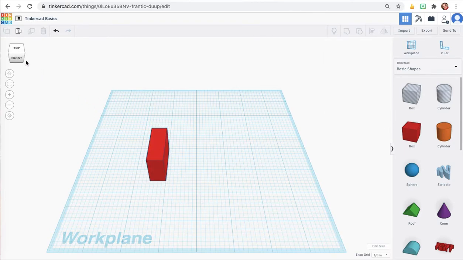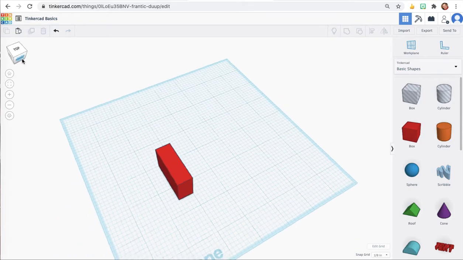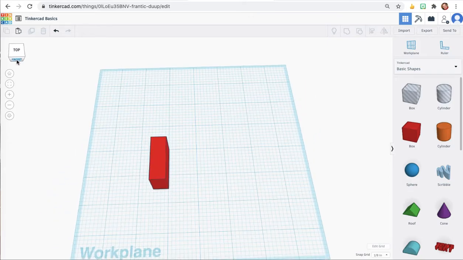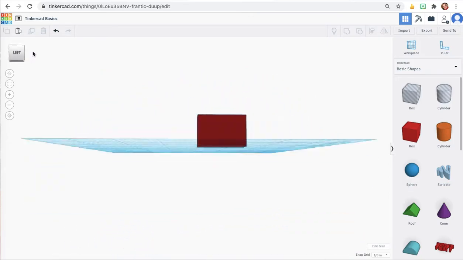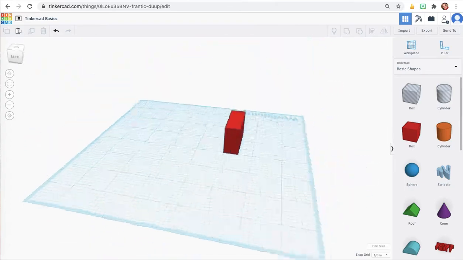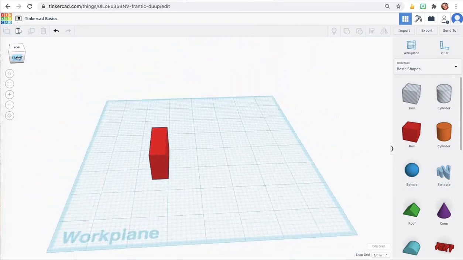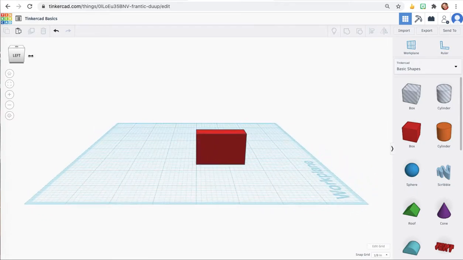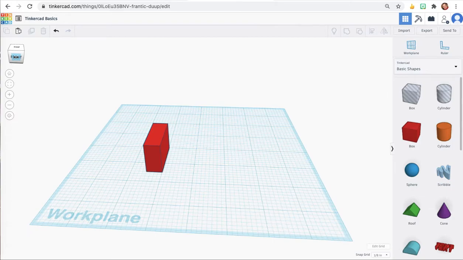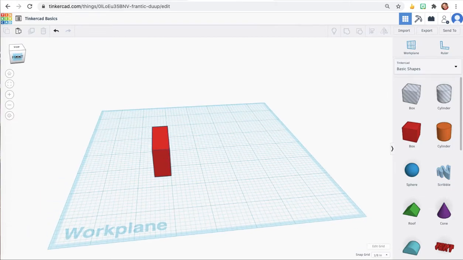These are 3D, so we want to be able to see all angles of our project. If you grab this box up here, it's called our view cube, and you hold it down and you can move it, and you see all different angles of your object that you just brought over. This is very important if you need to rotate things. Make sure there are no gaps or things are lined up perfectly. You'll want to look at it from all angles.